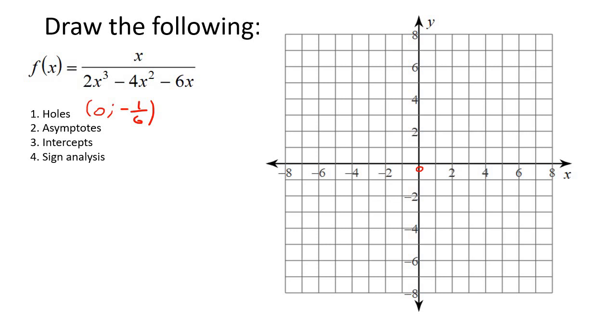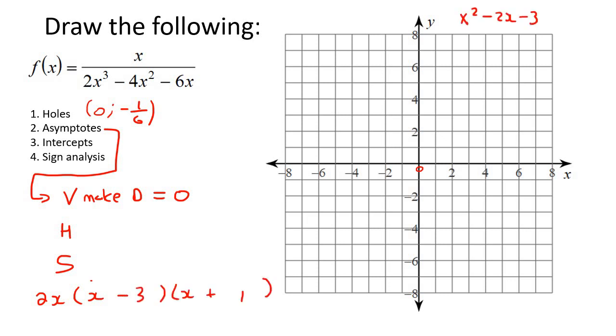Okay, so moving on. So asymptotes, we know that there are 3 types: vertical, horizontal, and slanted. For the vertical, we said we make the denominator 0. But we already factorized this one, so let me just quickly save us some time. And then we said we're going to make that denominator 0. So you would end up with x equals 0, x equals 3, and x equals negative 1. But remember that x equals 0 is a hole, so we're not going to use that as part of our vertical. So it's going to be x equals 3. We can make a vertical asymptote over there.